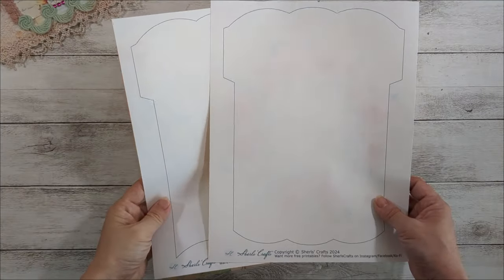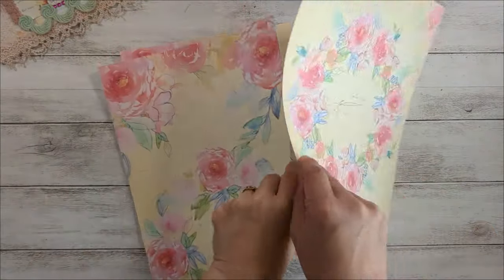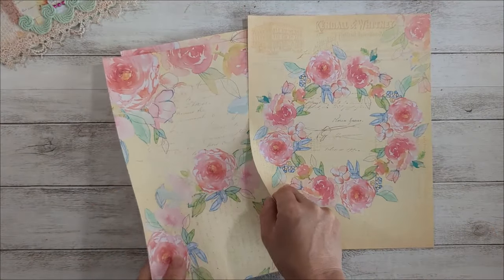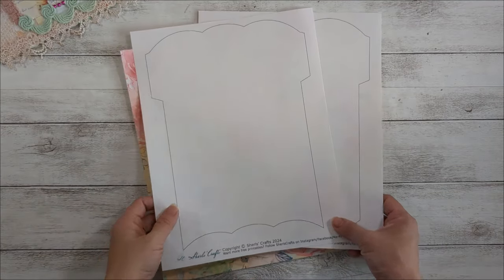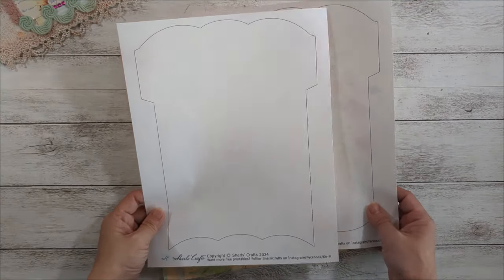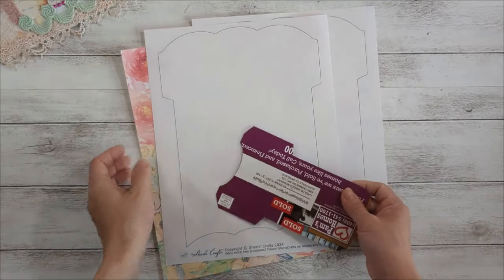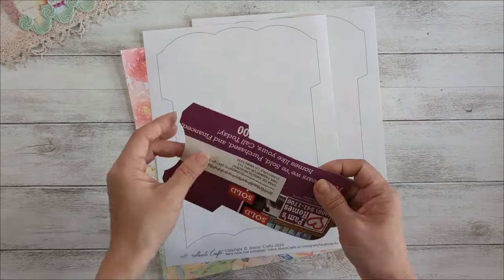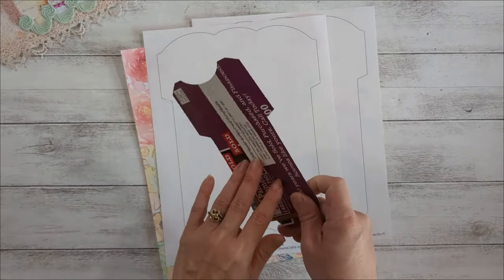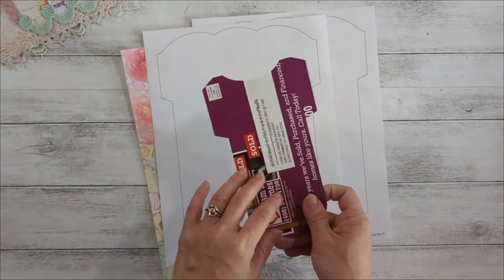I already printed my template behind the floral background pages freebie that's also available on my Ko-fi page. If you like, of course, you can print the template on a thick cardstock or regular copy paper, then adhere it to a thicker cardstock so you can use it over and over.